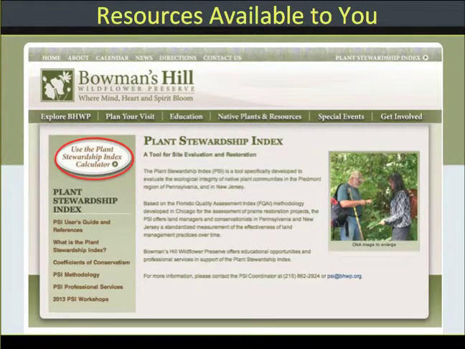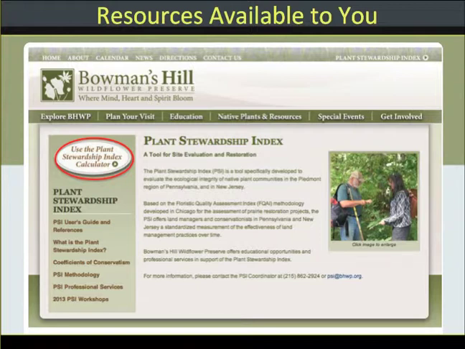A second resource available to you is the Plant Stewardship Index Calculator, or PSI. In collaboration with the Bowman Hills Wildflower Preserve in Pennsylvania, we have developed this tool to help you evaluate the ecological integrity of native plant communities in Virginia. The Plant Stewardship Index, PSI, offers stakeholders a standardized measurement of the effectiveness of land management practices over time.